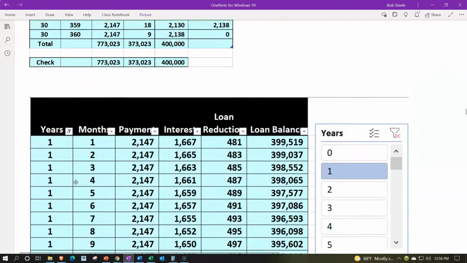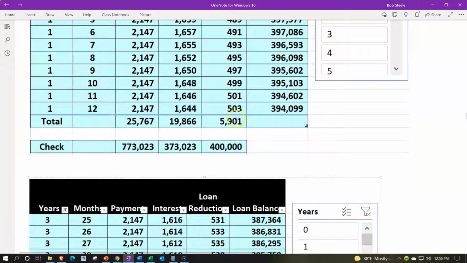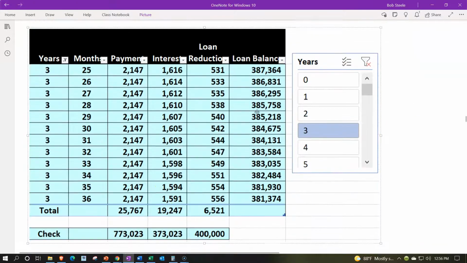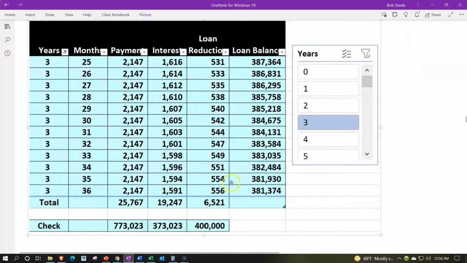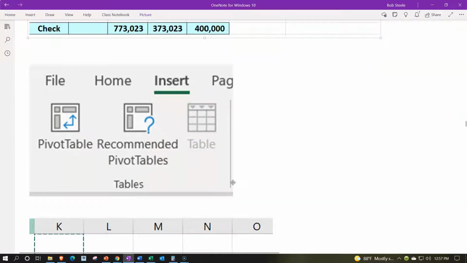So I want to take each of these items that we have here, year 1, and then take these totals and sum them up for the total of the year, and this ending balance for year 1, year 2, and then year 3, this ending balance, and sum them up. So I have a year by year, and I can look at that for 30 years instead of 360 on an unwieldy amortization table for projections into the future. For that, we can add the pivot table.